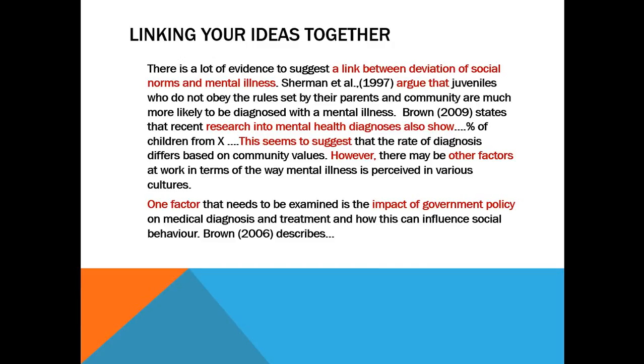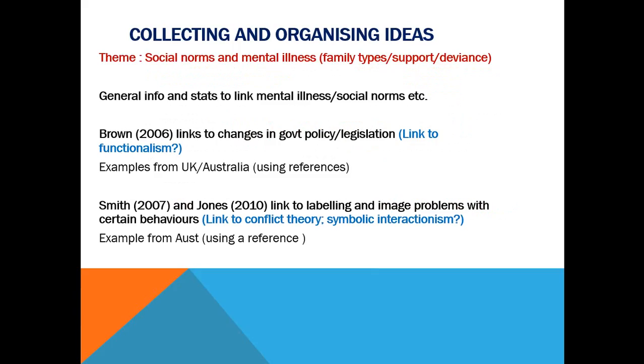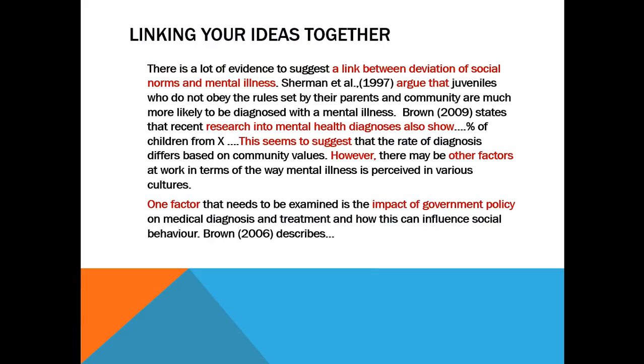So, if I come back to that last slide, you're going to introduce your theme. You're then going to look at your general stats. You're then going to say what's relevant to that, and then you move on to new topics. So here you can see how we've turned all those little snippets into an actual paragraph. "There is a lot of evidence to suggest a link between deviation from social norms and mental illness." So there's your topic sentence for this paragraph. Reading this, I know that's what this paragraph is going to be about.